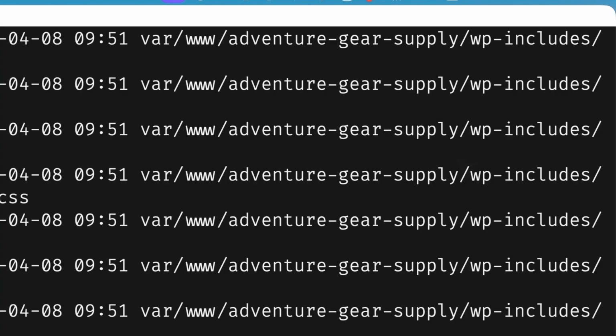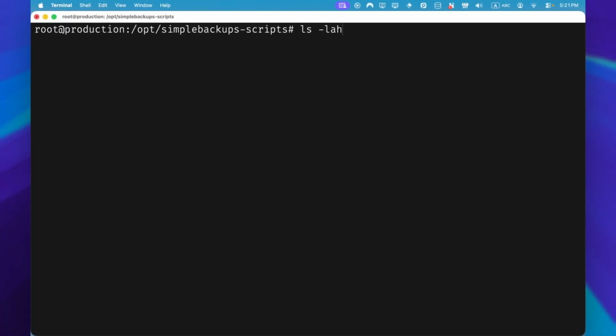So to fix that, we can run the same backup, but let's point it to the path of the parent directory, and then do the directory for adventure gear supply.